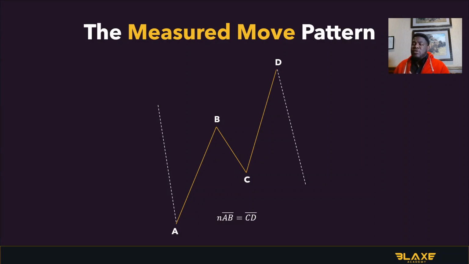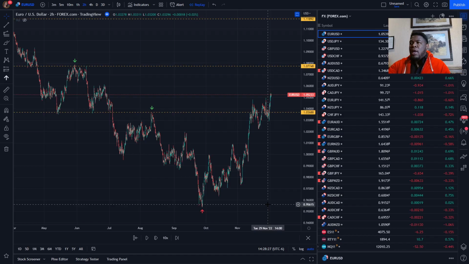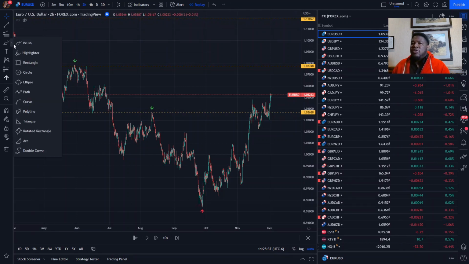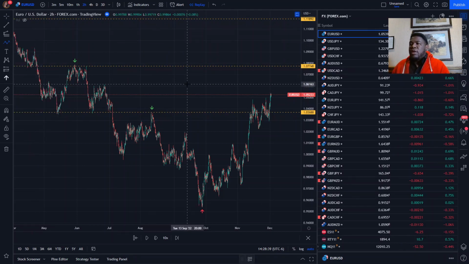And basically, it's two moves in the market that could be going up or down. Orientation does not matter, but it's called measured because you can measure the levels of one and find out the other one. This is, I think, the most useful pattern of them all. Part of the reason that the measured move is the most important by my estimation is because you can find it just about anywhere. All you need to do in a chart with a few things is look for something that looks sort of like this.